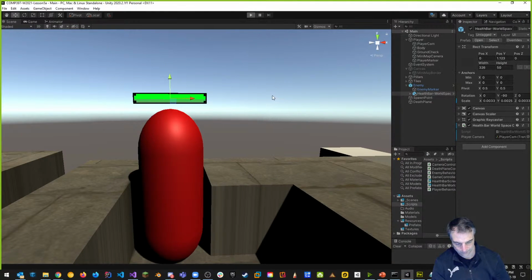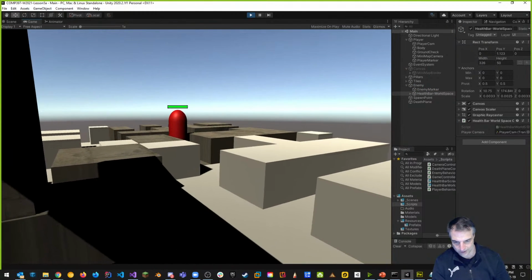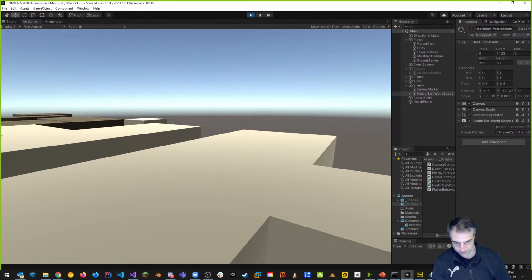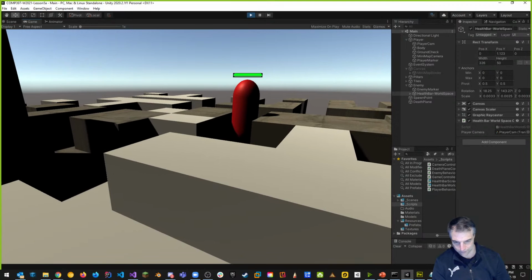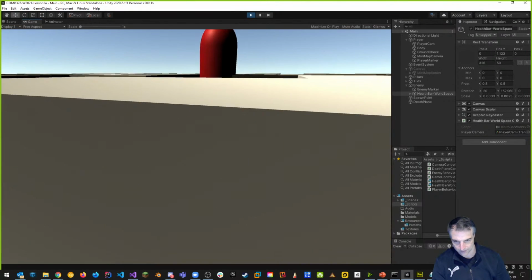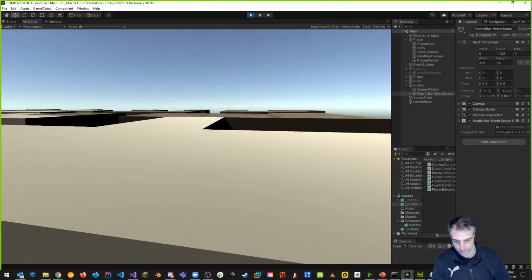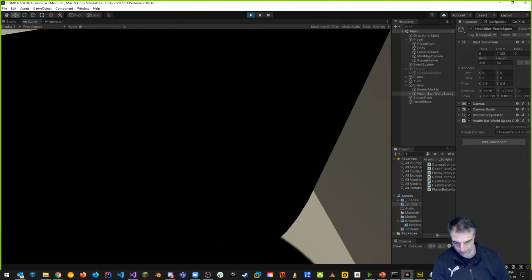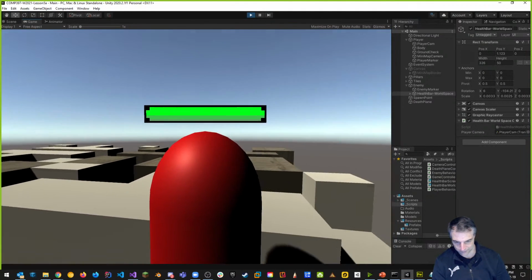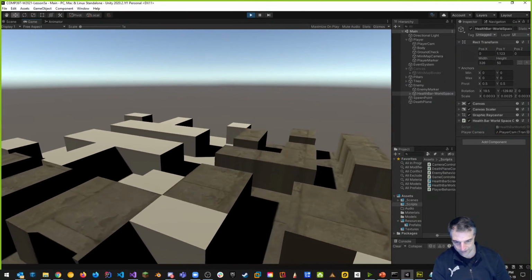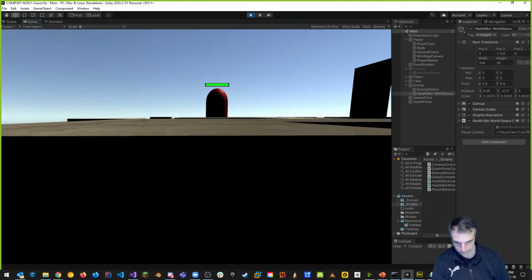Silly. All right, let's try it again. So when I do it now, and if I jump on over here, you can see now it's looking at me. And if I go over here and I go up here, then it's still looking at me, even though the enemy is running in different places, right? This thing is always going to look at me, no matter where I am, right? So if I want to see the enemy's health, the enemy is like really tall, if I want to see the enemy's health at any time, no matter where I am, it's always going to look in my direction. See?